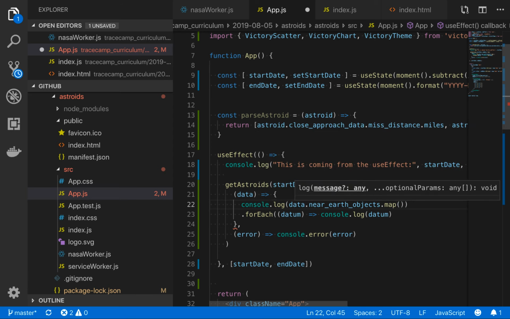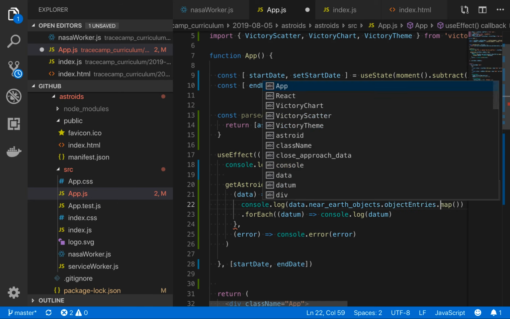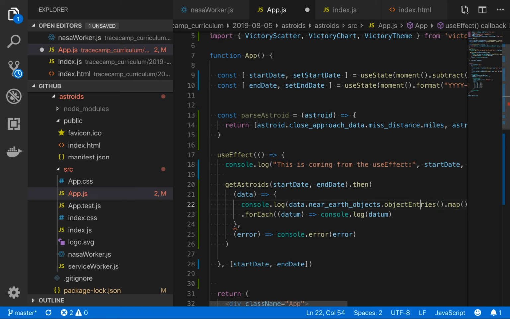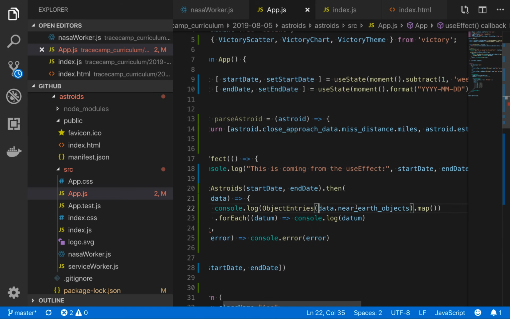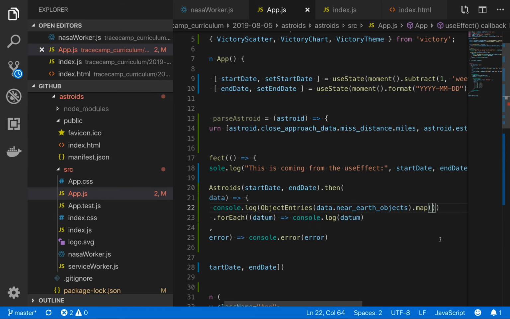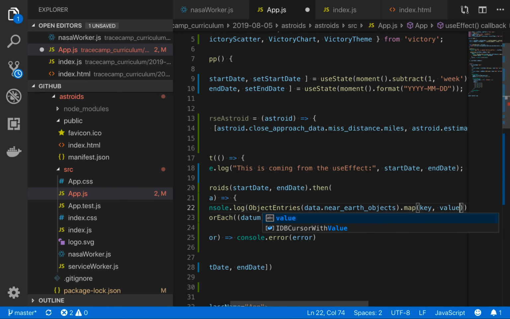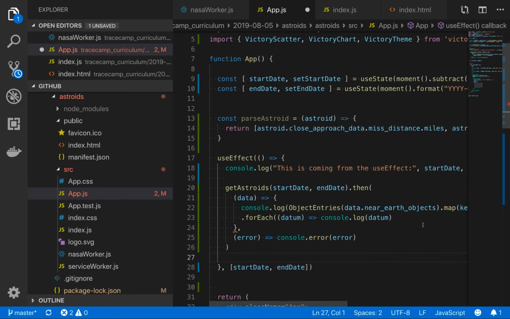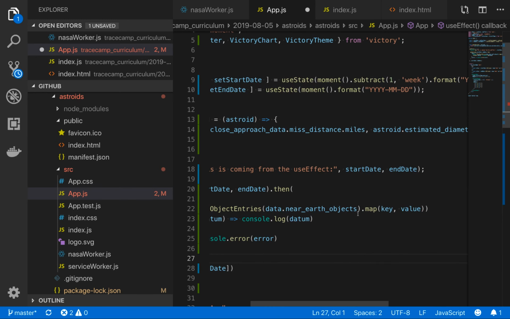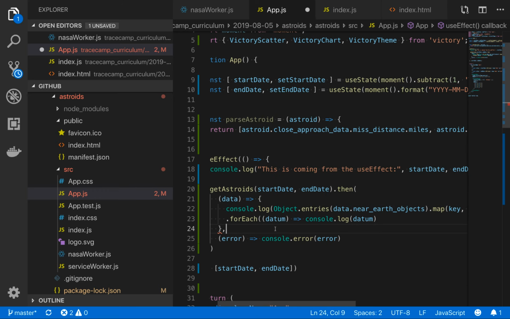Object.entries is what you probably want. You'll want a capital Object and then lowercase entries, and then you want to pass your data.near Earth objects. And so the first one is going to be the key, the next one's the value.